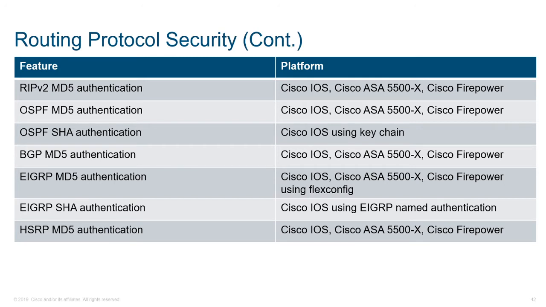So we just touched on some IOS enabled authentication. Pretty much everything is supported on IOS. As far as the ASA, SHA is not supported yet, and other than that, we can see ASA is pretty much supported. And then, of course, we can see where Firepower fits in here as well.